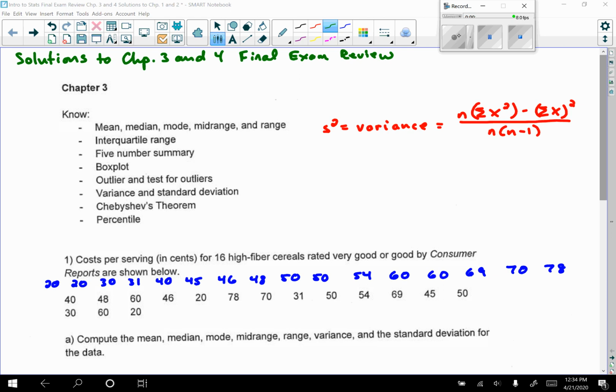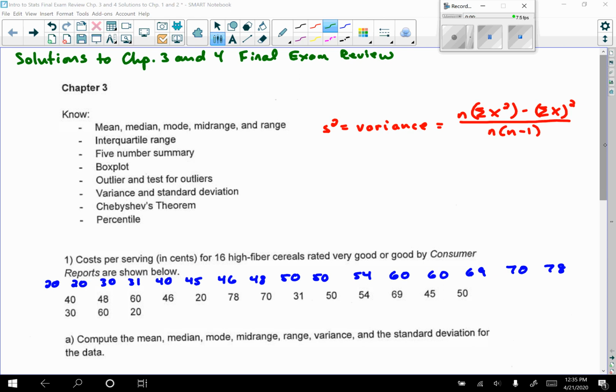So for chapter 3, what we really need to understand here, remember, is the formula for variance. I know you'll have use of your calculators, but for some of these problems, I will be asking you to show your calculations. What you could do just to check for number 1 is to use a list and spreadsheet on your calculator, but this isn't a large list of data, so I'm going to go over this, and I would expect you guys to be able to do these without using the list and spreadsheet, but this is a good way just to check.